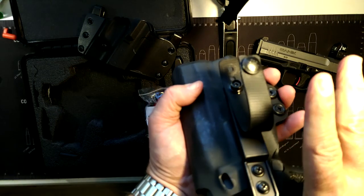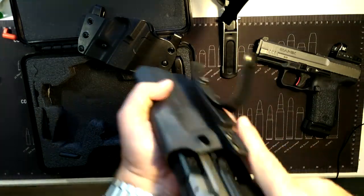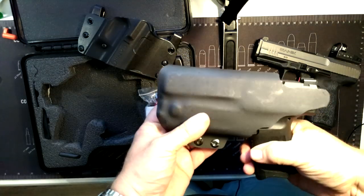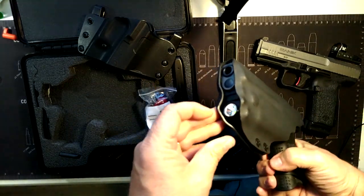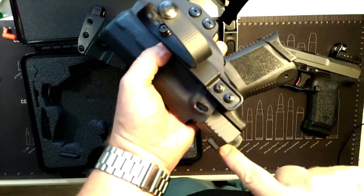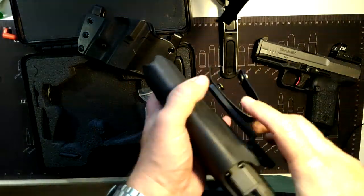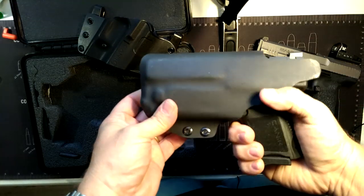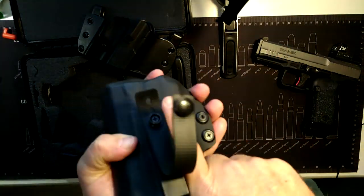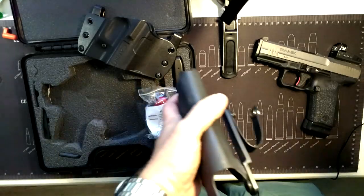I'm learning this as you learn it. So it holds by the light, regardless of which pistol I'm using. I'm not getting that good solid positive click and retention that I get with my full size Elite. Still holding though, and it's coming out decently. I'm going to have to cut down the sweat guard if I decide to try to reuse this holster. I would very strongly guess that this holster will continue to work, and I'll be able to carry it with this subcompact. The grip is a little different. It's getting my finger closer up into the push bar. Okay. All right, anyways, so enough said.